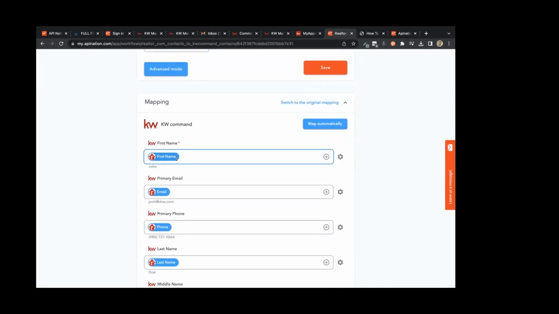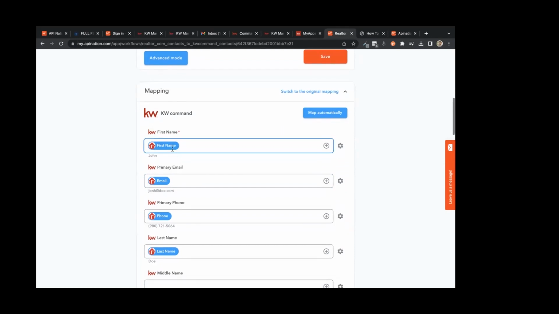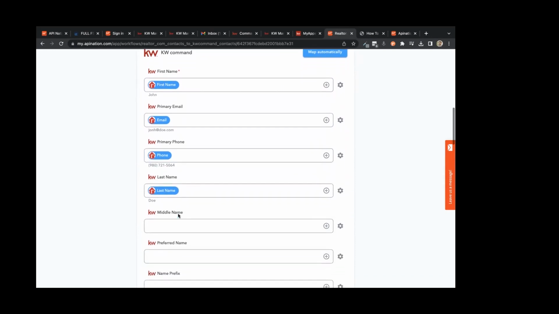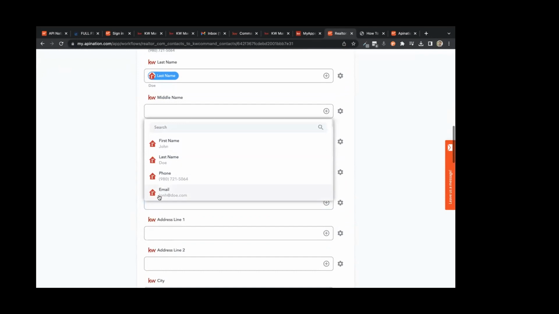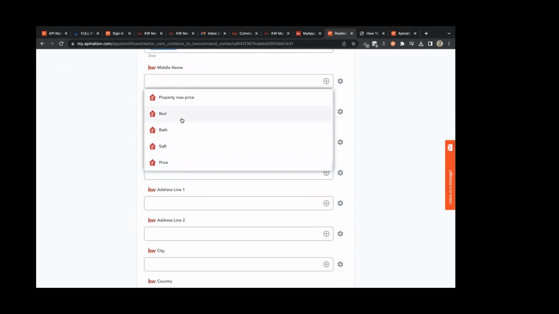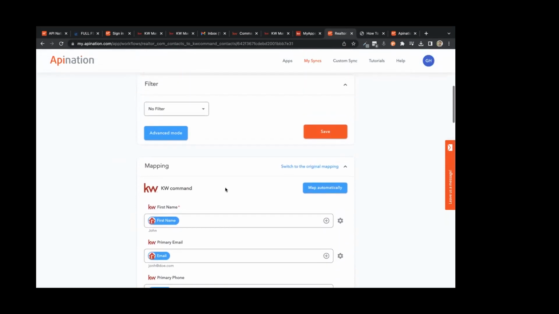This is the mapping, and this is going to offer you a bunch of different stuff from realtor.com. So names, emails, phone numbers, last names, a ton of different stuff. And we actually just added a bunch of stuff, which maybe shows up. Yeah. So just a ton of information offered from realtor.com from that lead that you can sync into KW Command.